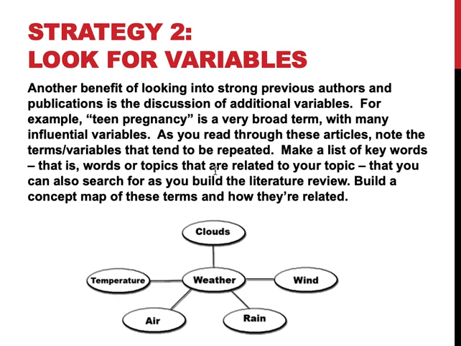And so I can look to those articles and I can see what are they doing, who are they citing, what variables are they looking at. What things do they see that are influencing teen pregnancy, for example, or literacy rates or something like that? I want to see what those variables are. Make a list of kind of my own keywords or topics that I think are related to my main topic, teen pregnancy, for example. And then I can search those particular variables and see what people are saying about those specific variables. Because I don't want to just learn about teen pregnancy by itself. I want to learn about all these different variables that are going to influence teen pregnancy.